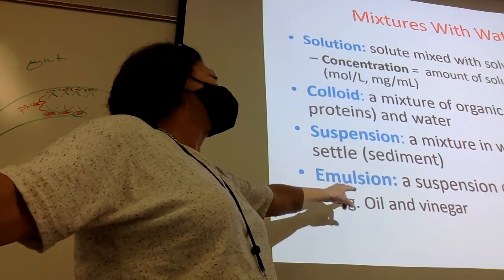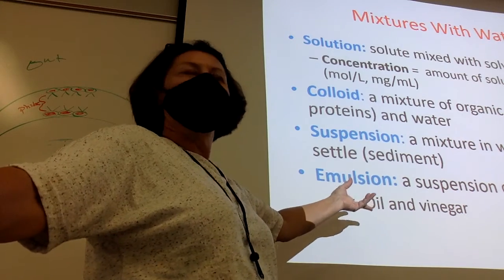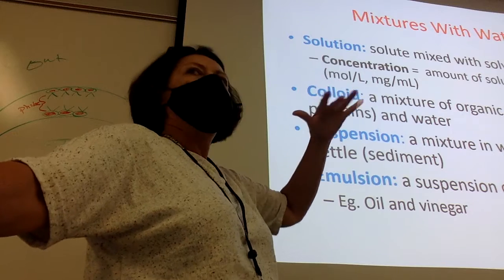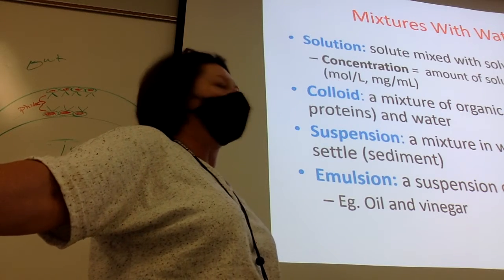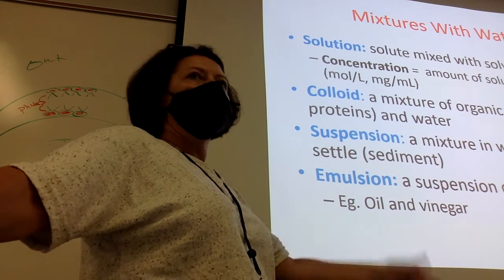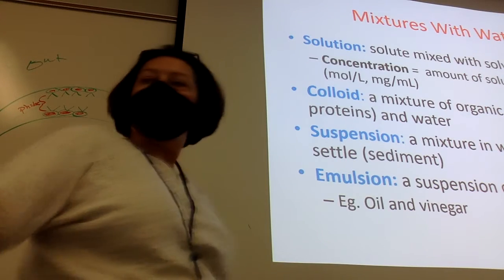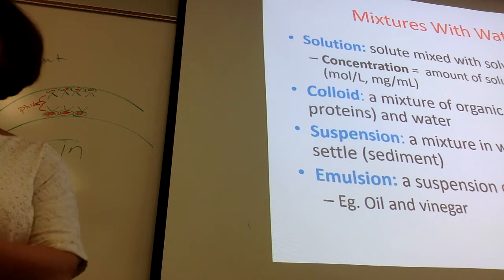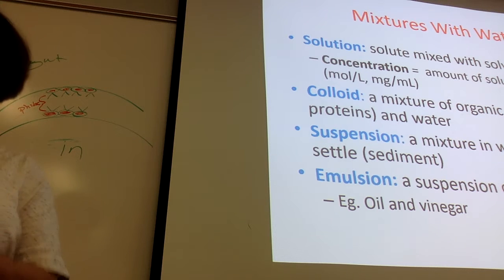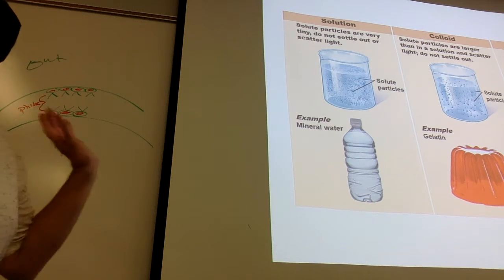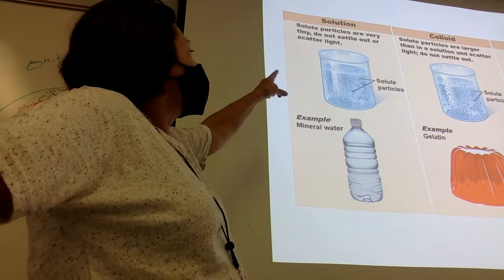Last one is an emulsion. This is like oil and vinegar dressing. Okay, an emulsion, one liquid literally suspends in another liquid. They won't mix, no matter what. Well, if you shake them up, they mix temporarily, yeah, and then they separate and won't stay mixed anymore. Won't stay mixed. These pictures are just of the things we talked about.